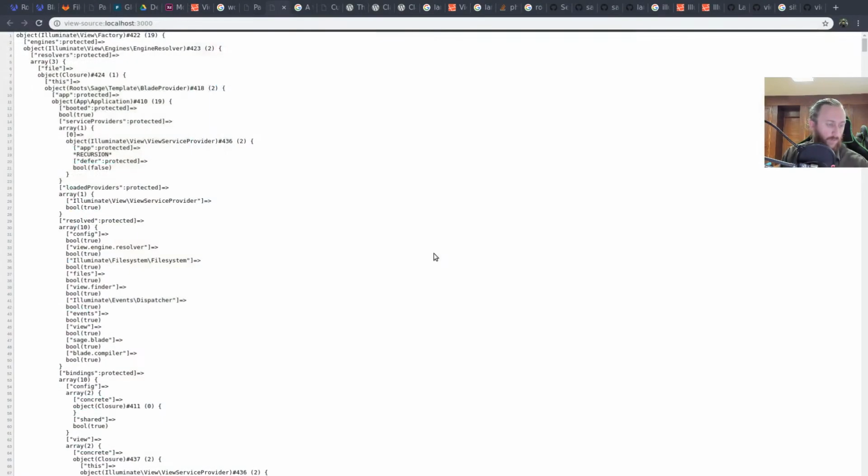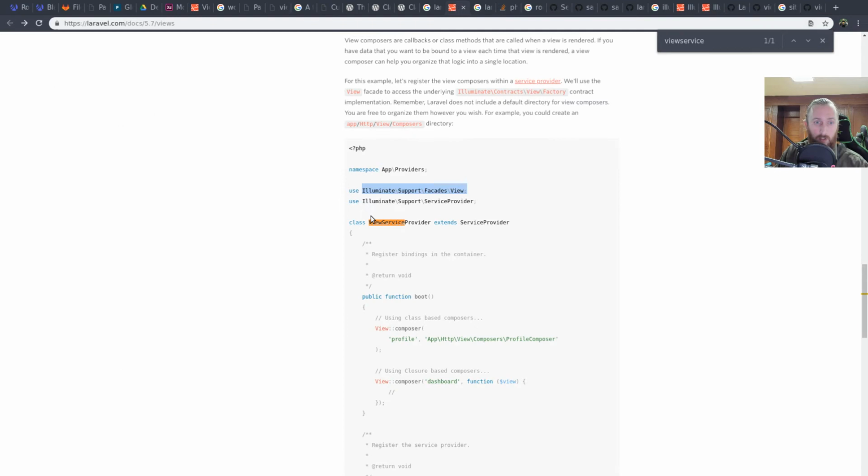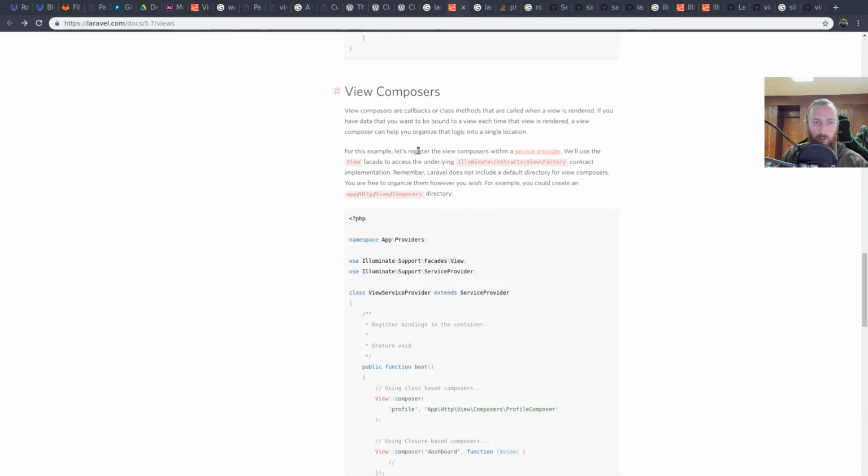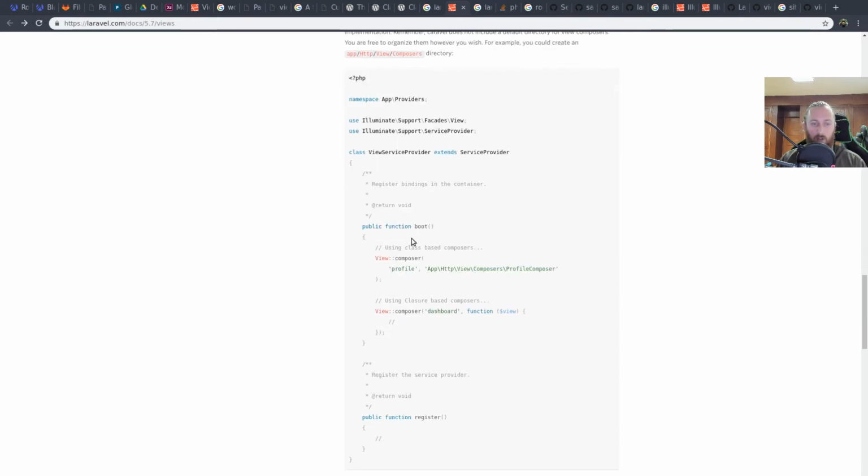And we have our view service provider in here. Okay, so that's good. So now I can grab this code off of here. Providers, so view composers within a service provider. Illuminate support service provider. Okay.